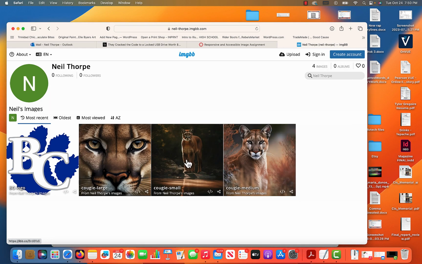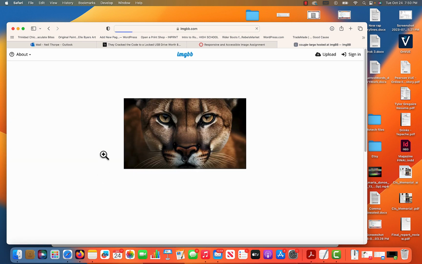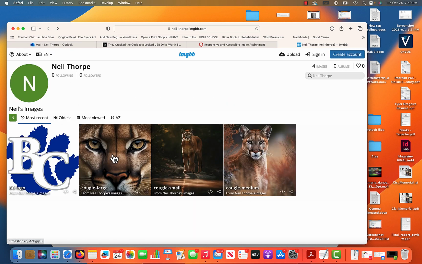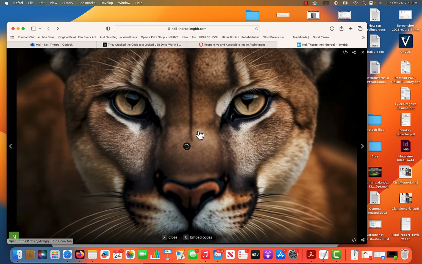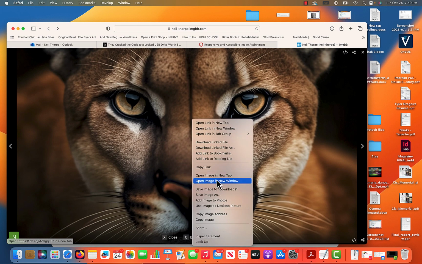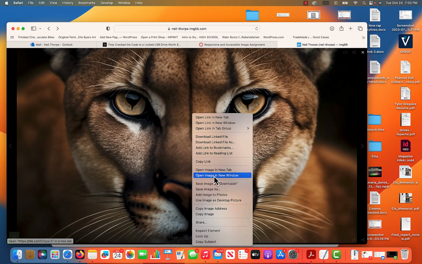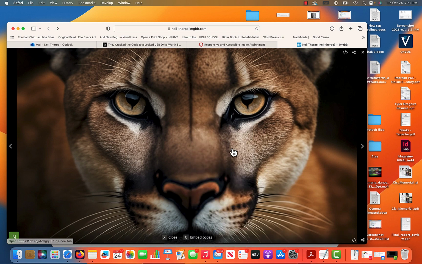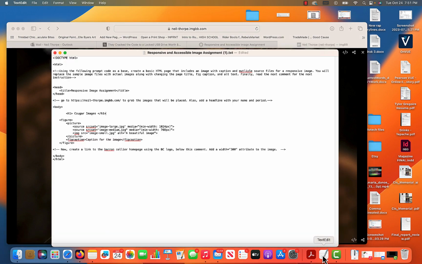So I'm going to go in here and grab my image. I'm going to start with the large. I'm not going to click on the picture; I'm actually going to click on the name right here. If I click on the picture, it loads this. And if I were to copy this link, copy image address, I'm just going to show you what it appears like. I'm going to paste it at the bottom here.